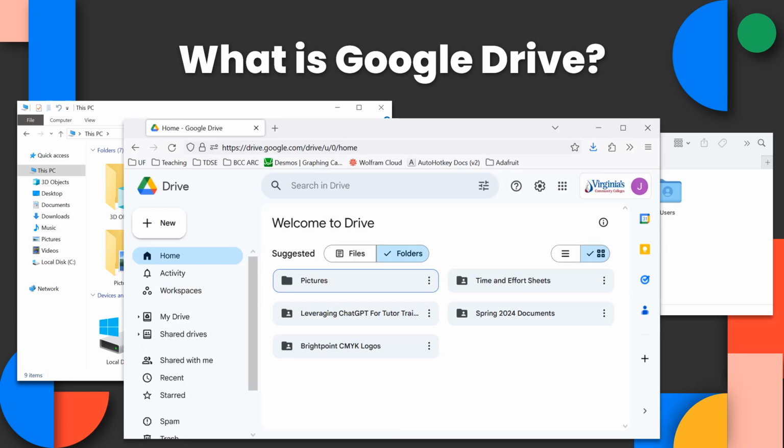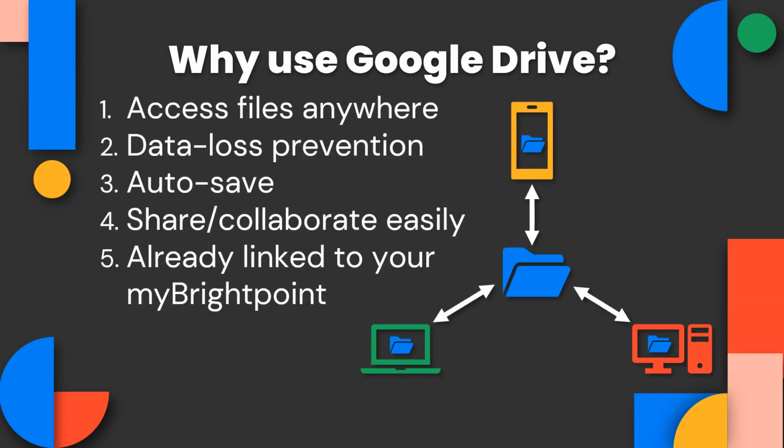Google Drive works exactly the same way. The only difference is that the files and folders aren't stored on your computer, they're stored on Google's computers. This actually has several advantages. The first is that you can access your files from anywhere on any device. For example, you can start working on a paper on one of the computers here at the ARC, and then seamlessly pick up where you left off using your laptop or home computer. There are even Google Drive apps for your phone and tablet.